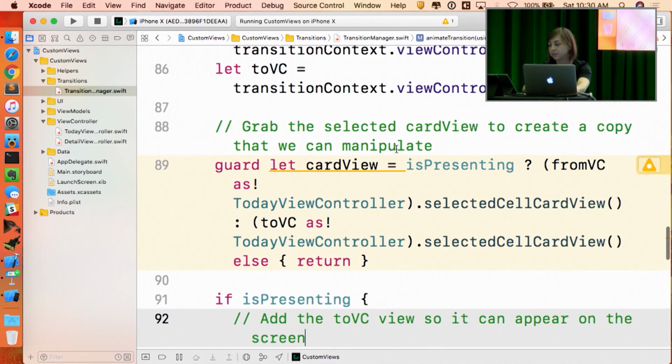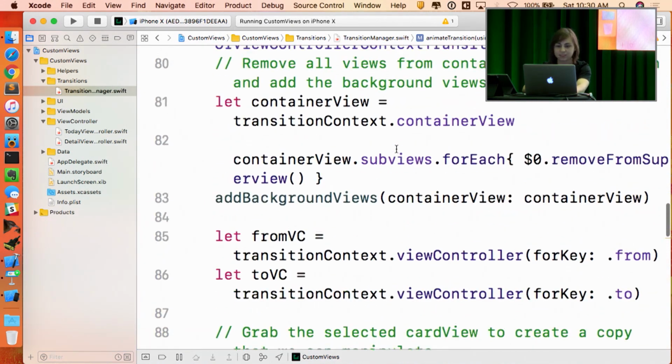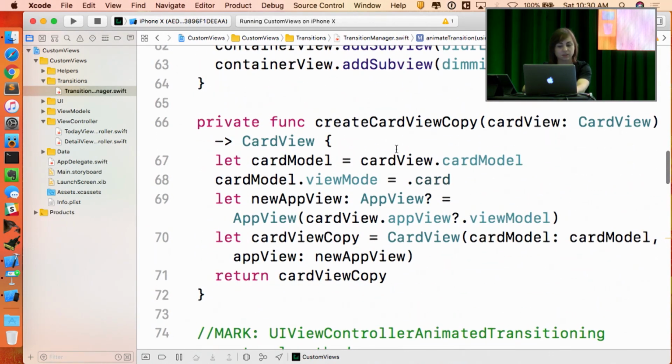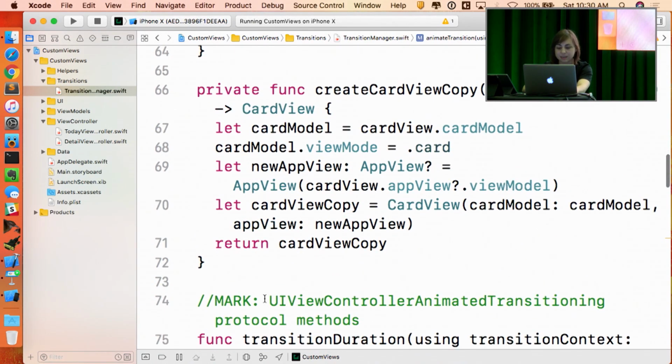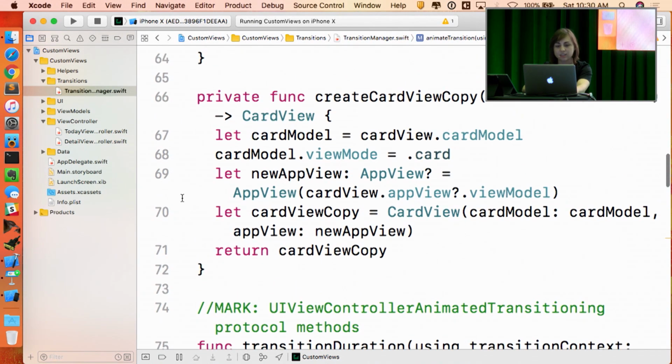Luckily for us, a method that does just that has been provided for us right above the transition duration function at about line 66. It's called createCardViewCopy. There's a little thing missing over here, which is setting the frame of the new card view copy. We'll be doing more frame animations and constraints just because it's a little simpler and faster to do in the demo.